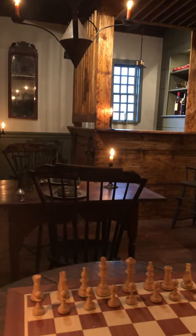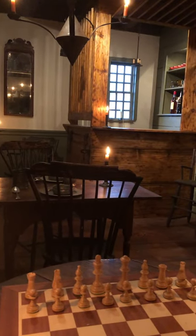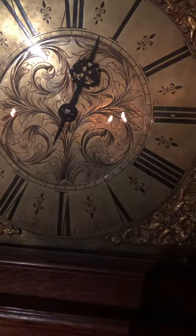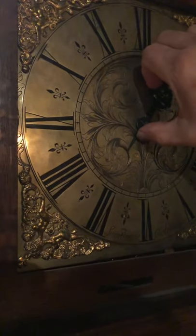Sitting here at the Sign of the Key Tavern, Greg Perry. I'm just going to take a walk around and look at all the objects. Look at some bloody good engraving here on the brass dial of this. British brown oak — I believe I misspoke before, it's not white oak, it's British brown oak. Now, listen to that great tick-tock, a great beat, and a great bell. Because the bell needed to be heard on the outskirts of town, outside when you're working — you needed to hear what time it was. Let's just take a listen to that bell. Even with the windows up.